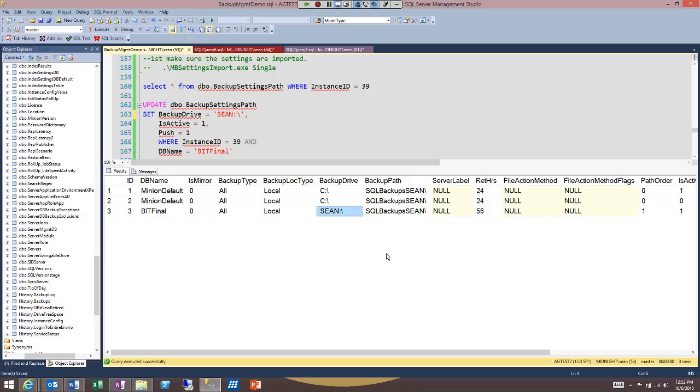So I don't have to go around, and I've done this a few times, and I've actually got somebody on Minion Enterprise who was supposed to be here today, but he's not, who could attest to how wonderful this is. We switched a NAS and had to move over 500 servers to that new NAS, and it was a simple update statement like that for us. We just put in the new NAS location, and Minion Enterprise just sent it out to all of the boxes, and we were done in under 30 seconds. It's that easy to push everything out to all of your servers.